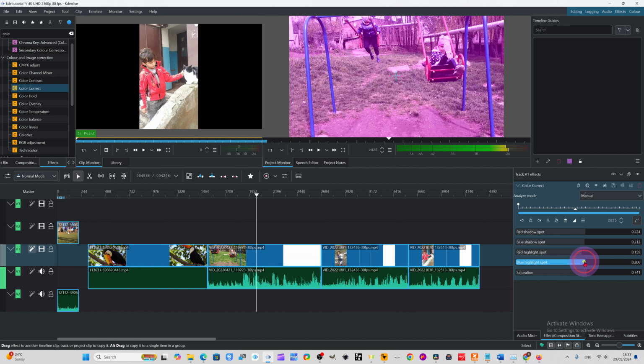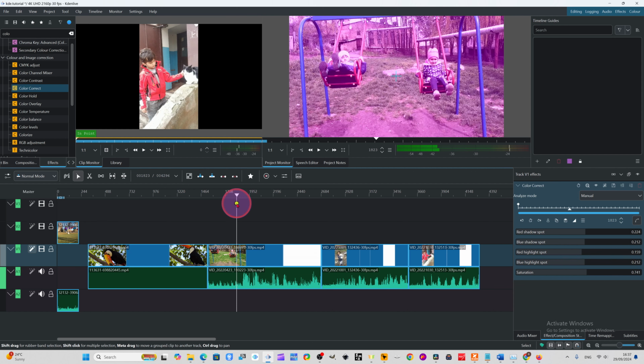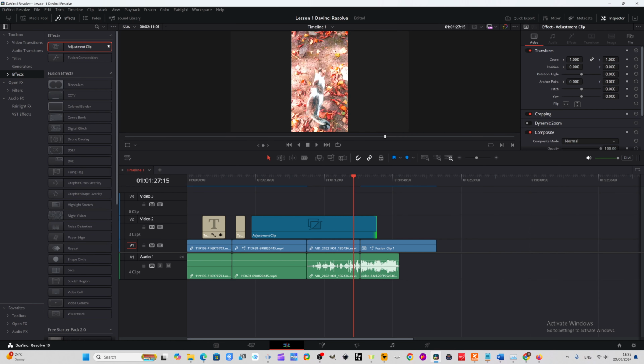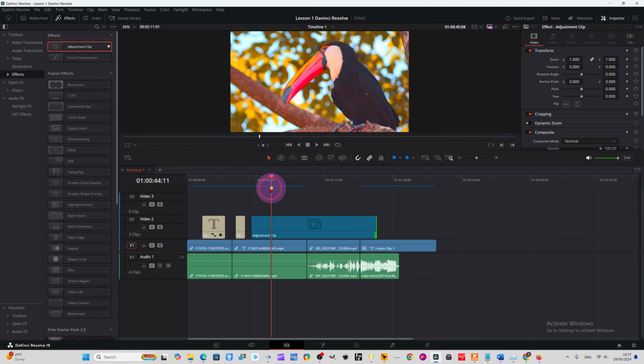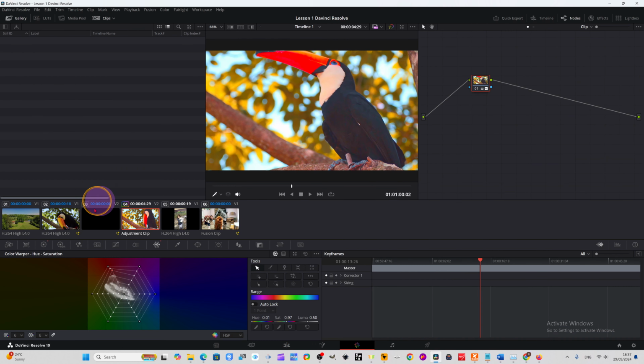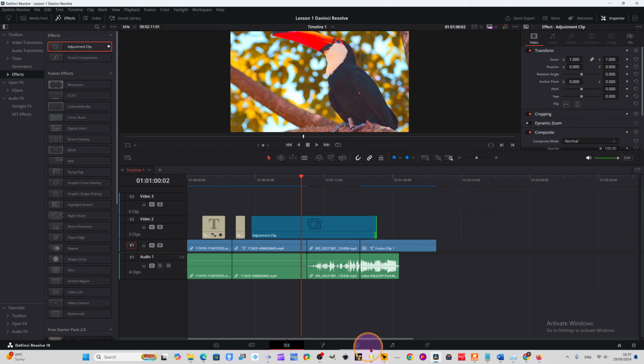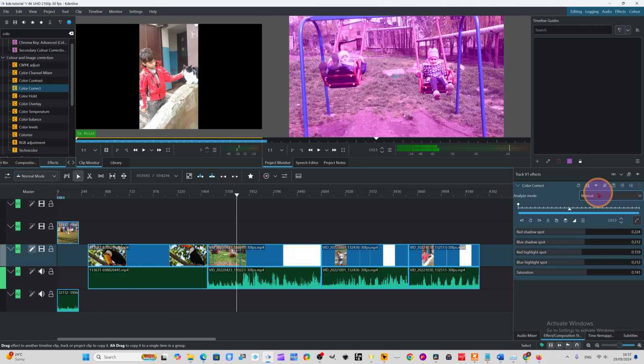You see here I've changed it. Now in the same adjustment layer which we used in DaVinci Resolve, here you see the same color grading things we did in the color page, we can do here. Just drag the effect. Several color correction effects are available here. You see RGB adjustment, color level, color balance, color temperature, color overlay, color contrast, CMYK adjustment, magenta, all this. You can do lots of things in Kdenlive.